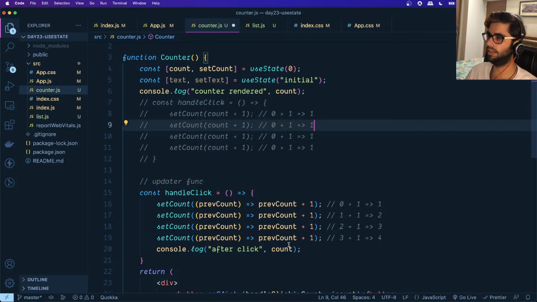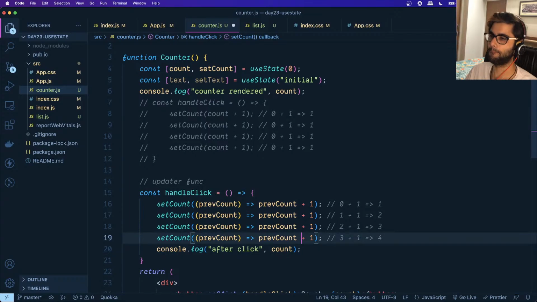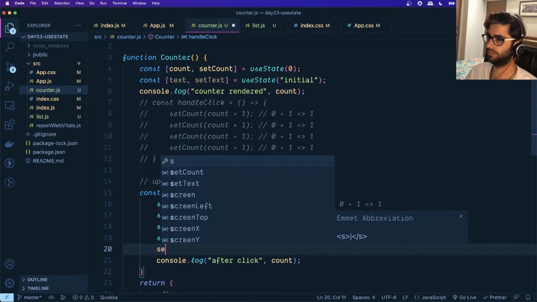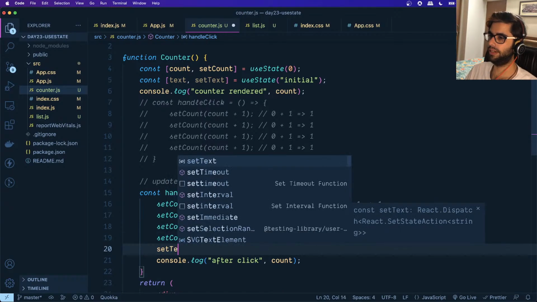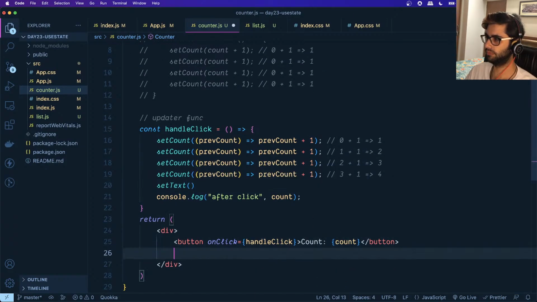Okay, and here what we will do is we will just say setText. We'll print the text over here.